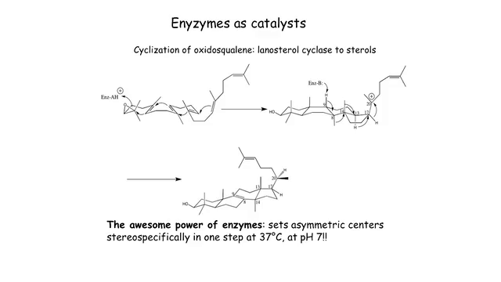And look at what this reaction does. One enzyme in a single step converts this linear molecule through a series of cascade transformations and hydride and methyl shifts into this molecule, putting in 6 asymmetric centers in a single step in 100% yield at 37 degrees and pH 7. I said, my God, why do I want to be a chemist? You sweat to put in any kind of an asymmetric center. And here, this little protein has figured out how to do all of this under really mild conditions.